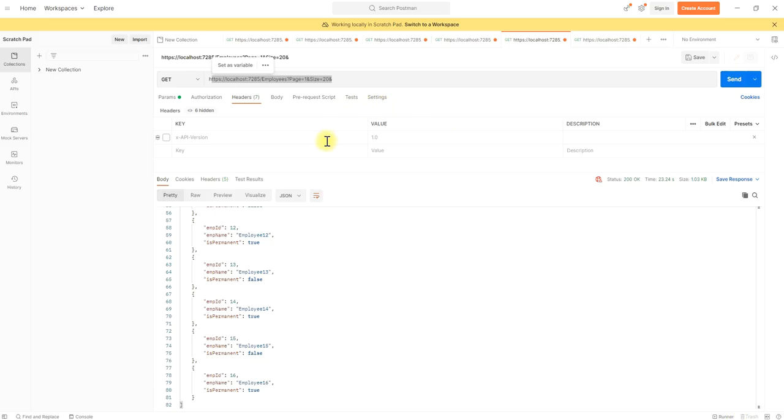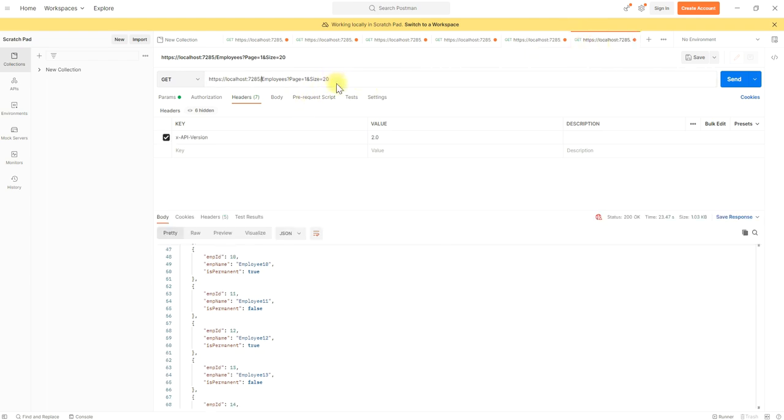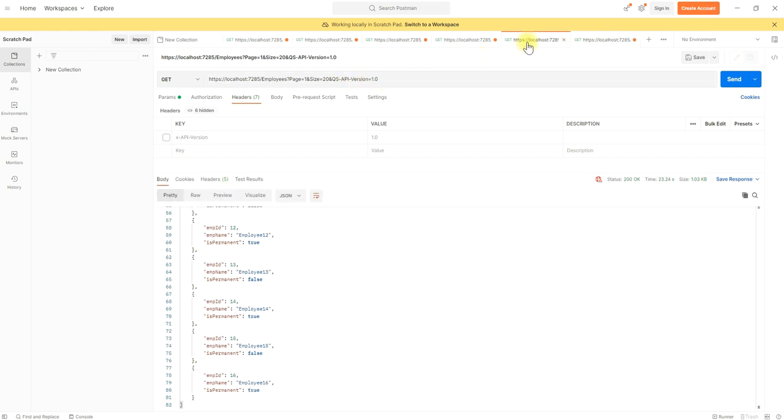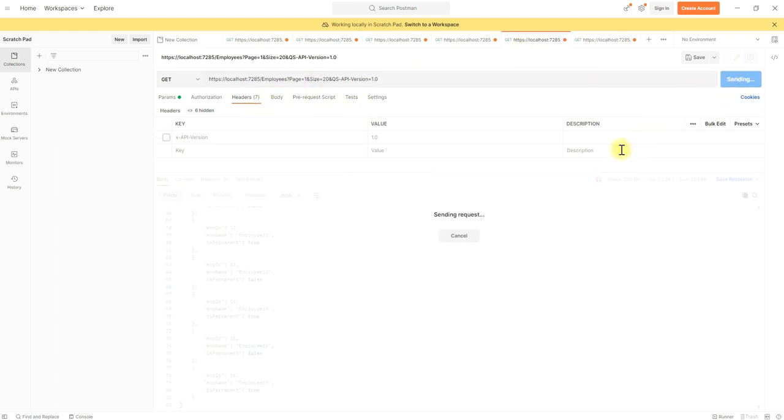Run this application. And here I have switched to the Postman tool, and I need to pass a query string parameter, QS API version equal to 1.0. Same I need to pass for this particular tab as well, QS API version equal to 2.0. So first we execute this particular version 1.0 and ensure that the request is processed.